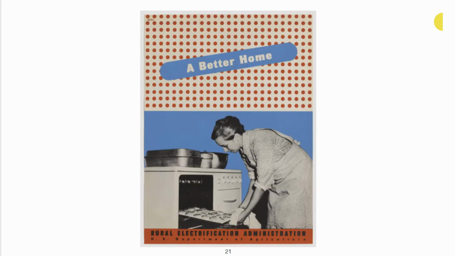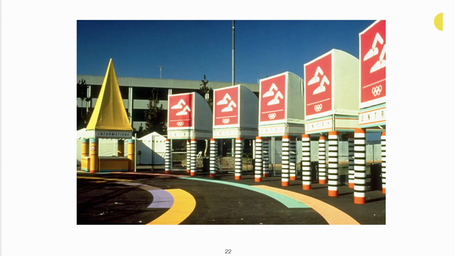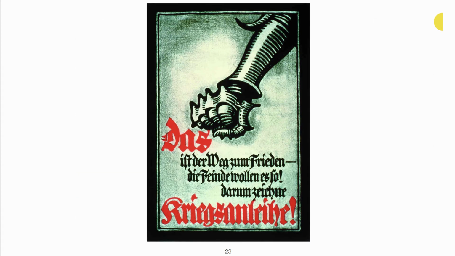We've got modern movement in America here. We've got WPA typography for social programs. Notice it says Rural Electrification Administration. So during Roosevelt's New Deal, it was during the Depression, he put a lot of unemployed artists to work designing things for social programs. Olympic graphics, it's going to be corporate identity and visual systems.